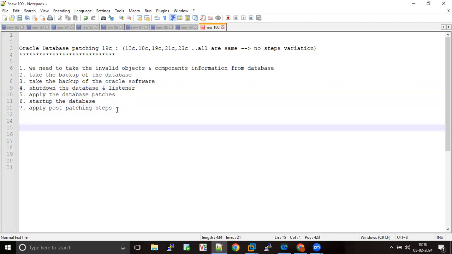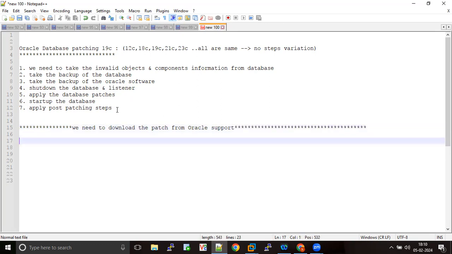So prior to this, we need to download the patch from Oracle support. To download this, you don't have any credentials from your side. If we are supporting any customer, if we have an Oracle license, then only we are able to download the patch. As of now, I already downloaded the patch. I am using the patch to apply in our environment. The same patch you need to apply.